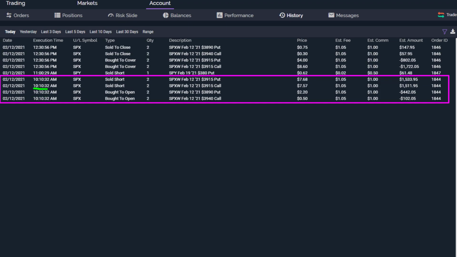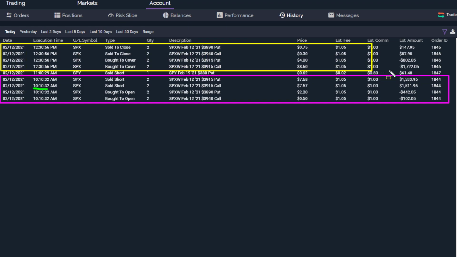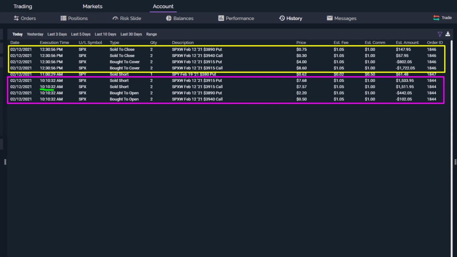Now the exit for this trade came much later, it took a lot longer to execute. This is because the more you're looking to extract out of the trade in terms of profit, sometimes the longer you have to hold it, certainly, but also the more likely the price is going to move on you. So in this case, it took 2 hours and 20 minutes to get that double in profit, that extra $50 in profit per contract.